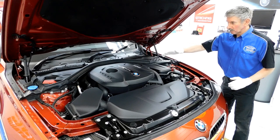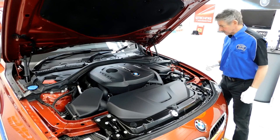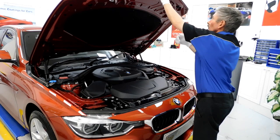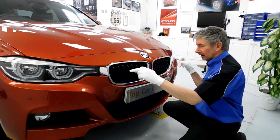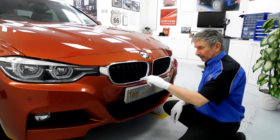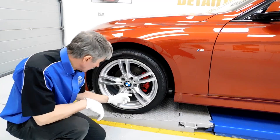You can see the engine bay — we've cleaned all that up too for one of our customers. We've made sure that's fully protected and treated it with G-Technic C4 Permanent Trim, which is a hydrophobic coating that's just going to repel everything. Where the chrome grills are, there was quite a bit of corrosion, so we used a product to polish them up, got that sorted out, and then sealed that too once we'd coated the car with the ceramic coating.